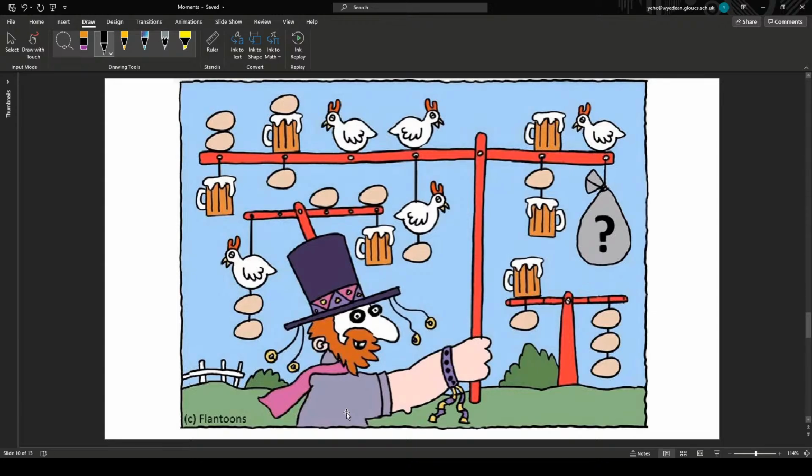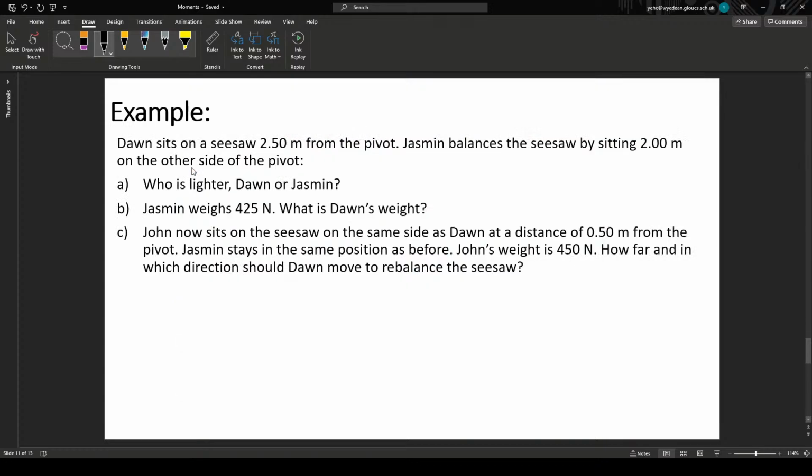But in these puzzles, everything is balanced out. Think about where the pivot is. These are all moments. This is the pivot, this is the pivot, this is the pivot. So the further away something is from the pivot, combined with how much it weighs, is going to be its total moment, so its total turning effect around this pivot. And that applies for everything else. So the turning effect of something also depends on its distance away from the pivot.